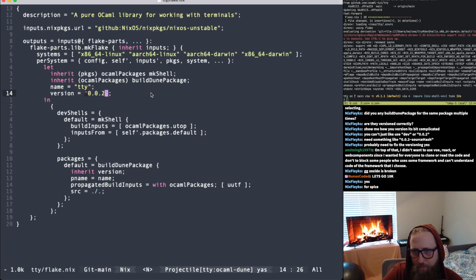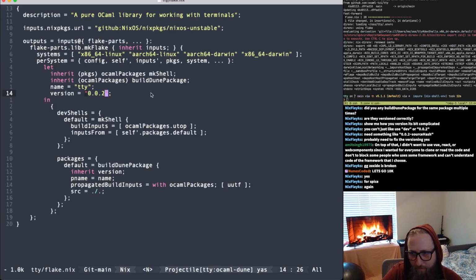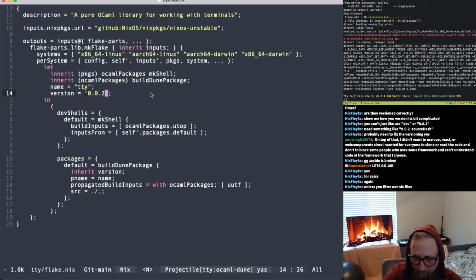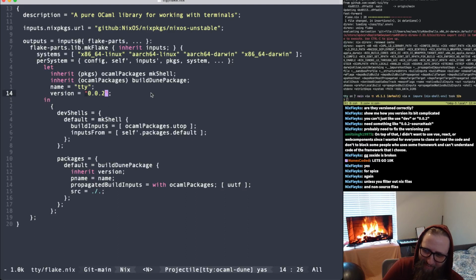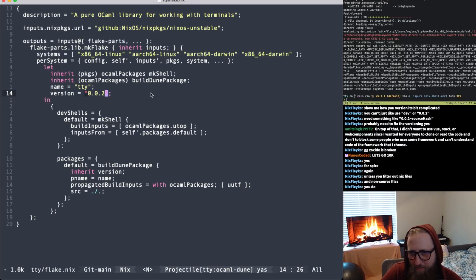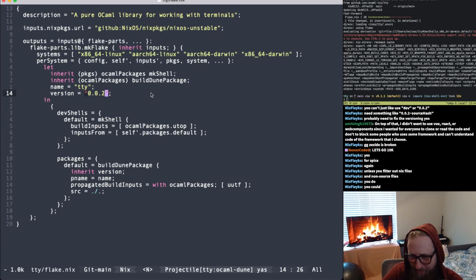How do I just tell Nix, forget everything that I've already done? Pretend that build never existed and pretend this is a new thing. Pretend we just found this Nix package.